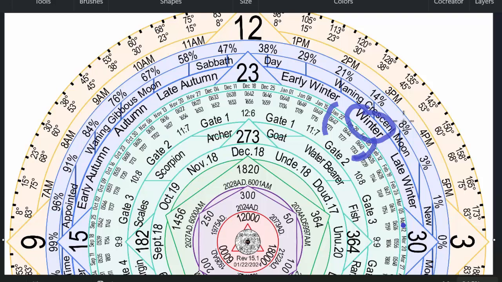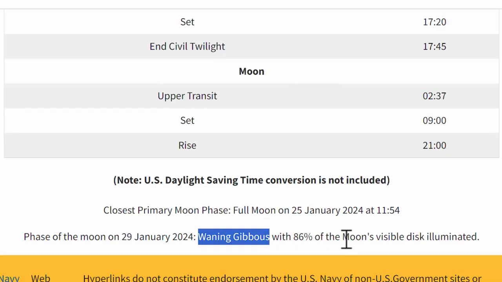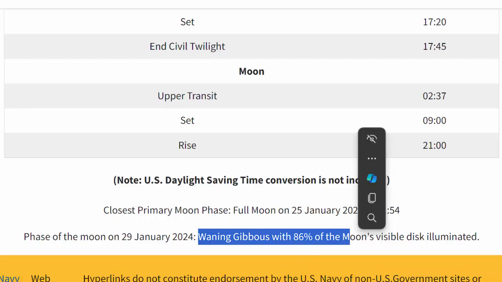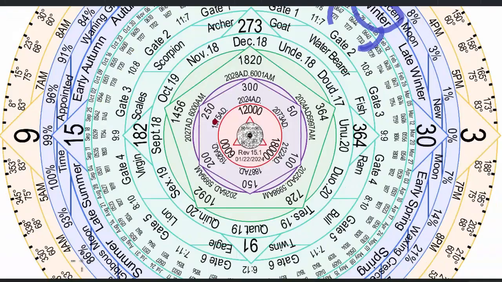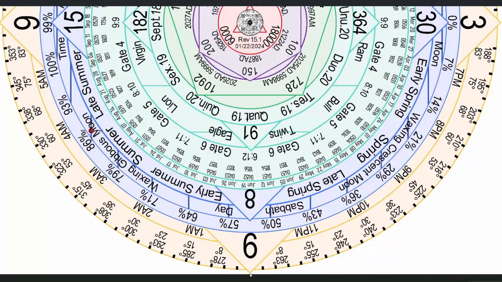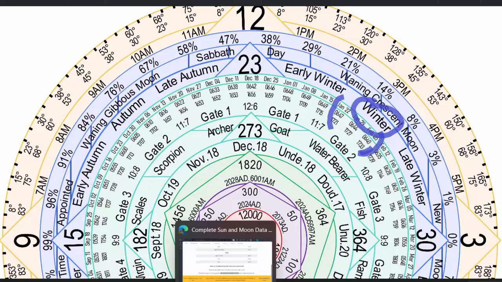What about using that same data to determine what time of the month we're in? Well, if we look back at it, it says at the bottom that we have a waning gibbous with 86%. Okay, well, let's look back at it. Because on there, you see that there's 2 times we can find 86%, right? Yes, that's around here. So that would be a time when it's waxing gibbous. Right. And then it would be again right here just after where the 84% is at. So it's saying that it's waning gibbous there. Right. So what day of the month are we in?